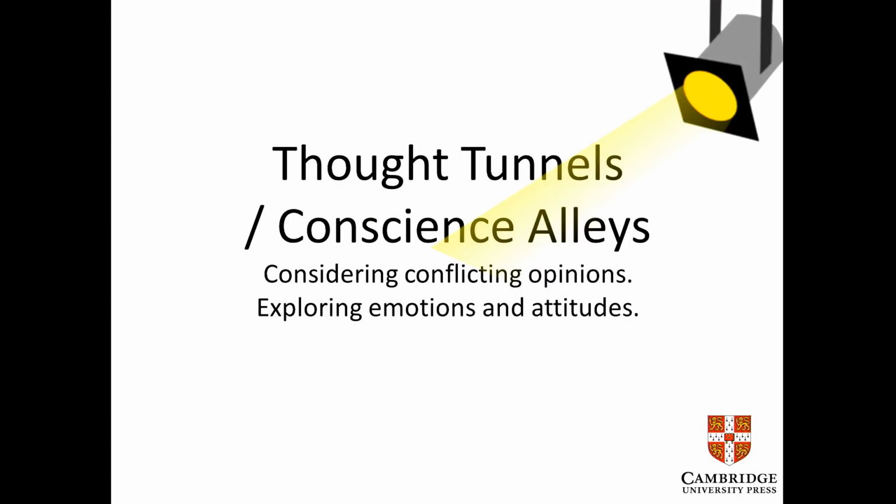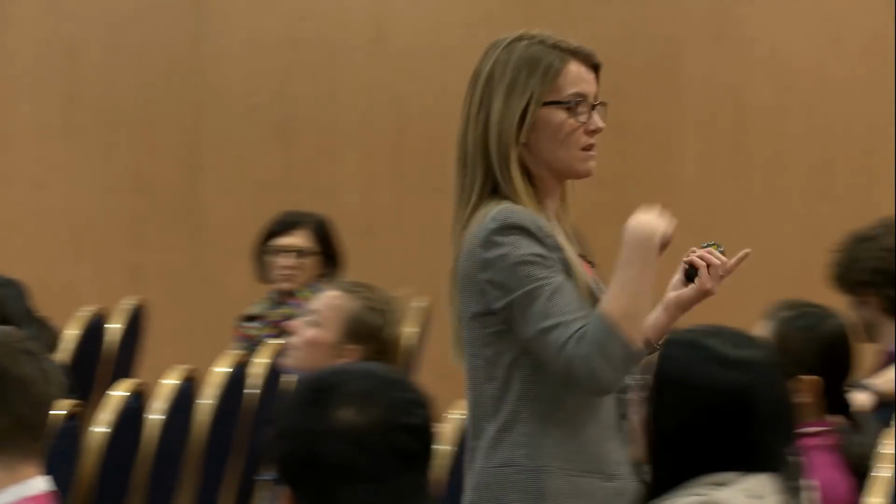Thought tunnels or conscience alleys are a really nice way to practice language, again, to get lots of ideas, lots of conflicting opinions from my class. We're not going to try this now because we simply don't have time, but I'm sure you can imagine how this would work in the classroom. In two lines, my students would be thinking, one line about Ben's wishes and the other line, his brother's wishes. And one student at a time walks through the thought tunnel, the conscience alley. And as they walk through, they hear all of these different opinions, okay?